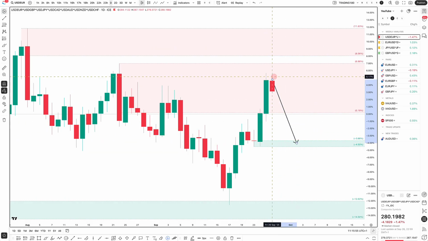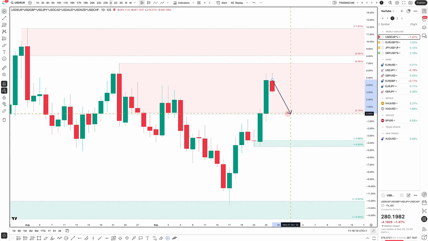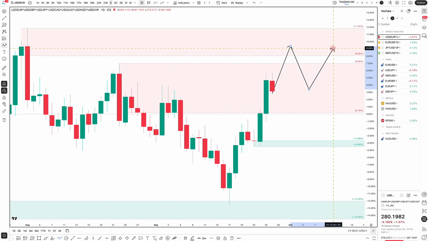And there are of course momentum strategies. If you trade that way and you're looking to buy at highs and sell at lows, then of course you can do that, right? But I'm looking to buy low, sell high, so buy at value. So if I'm looking to buy the dollar, then I would have to look for either a pullback down to that demand zone, or if prices make a higher high from here, so it goes higher, then I would look for a pullback into a newly created demand zone before looking at going long.